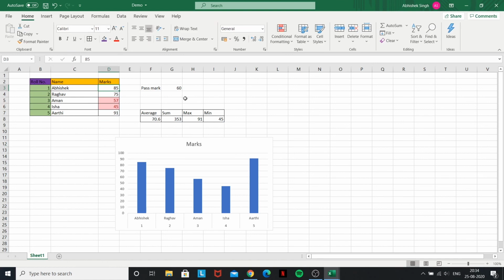If you do want to change your data, the reason that you don't want to add up these numbers yourself and put them in sum, or if you want to add them all, divide it, and then get the average, is that these are all active functions. So even if you change something here, the change is immediately shown in these functions. Now if I change 85 to say 74, and then I press enter, see the chart is updated, the average, the sum, the max, and the min didn't change because that didn't make a difference, and so on.